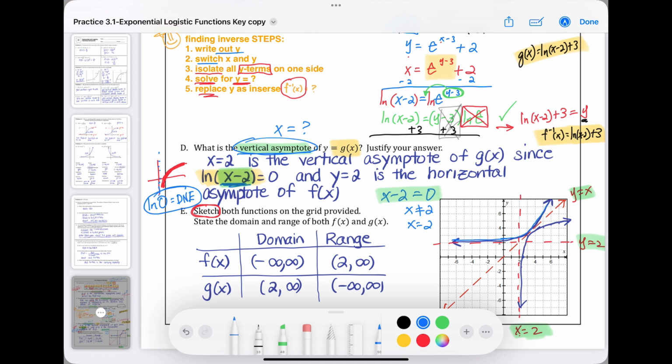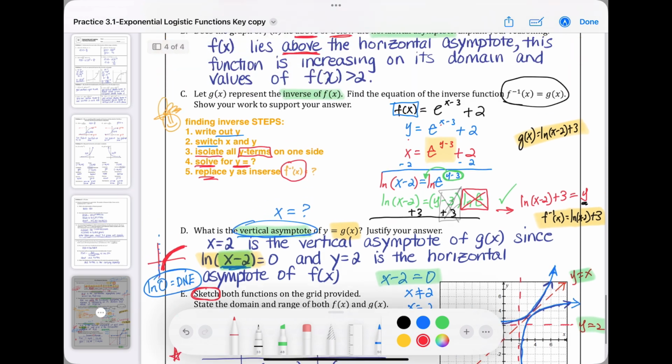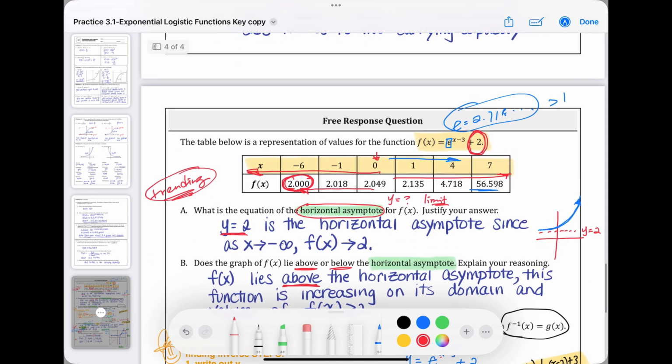We mentioned the first one is getting bigger and bigger and bigger, but bound by the horizontal asymptote y equal to 2. And then the vertical asymptote, it is the inverse function. I will not bypass x equal to 2. So this is what we mentioned, when there is a picture, the answer is in the picture. Now, the cool thing about the inverse function, we also mentioned last year in class, inverse function, x and y switch. So therefore, my domain and my range also switch too. So that's the cool thing about inverse function. Love it, love it, love it. All right. And that's all.